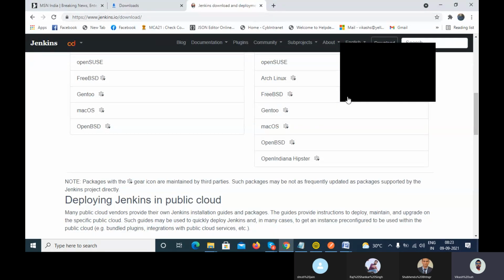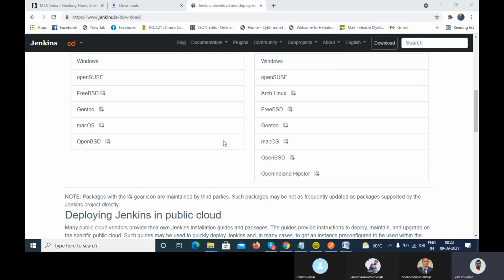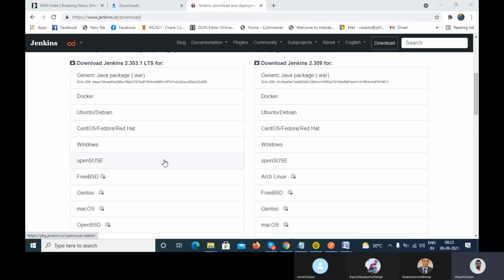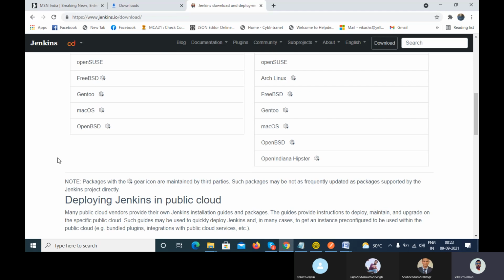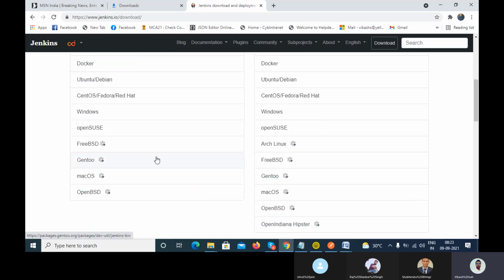So I'm also trying to download my Jenkins. So I'm also facing an issue in my Jenkins actually. So I made some changes actually. So because of that, can you hear me, guys? Can you see the screen? Yes, sir. Okay, so let me try it at my end also.